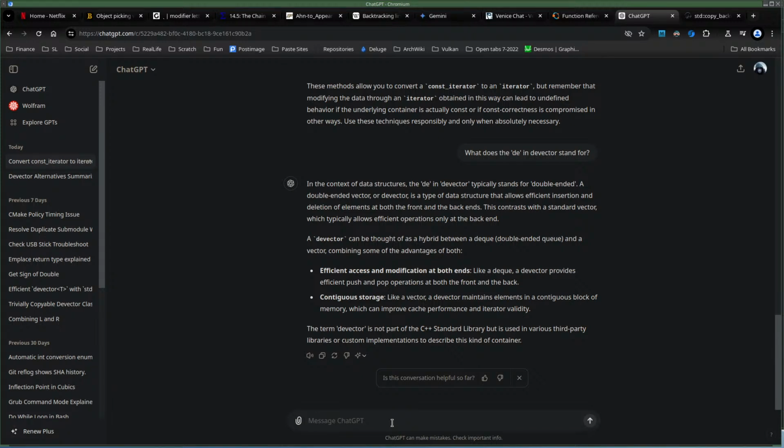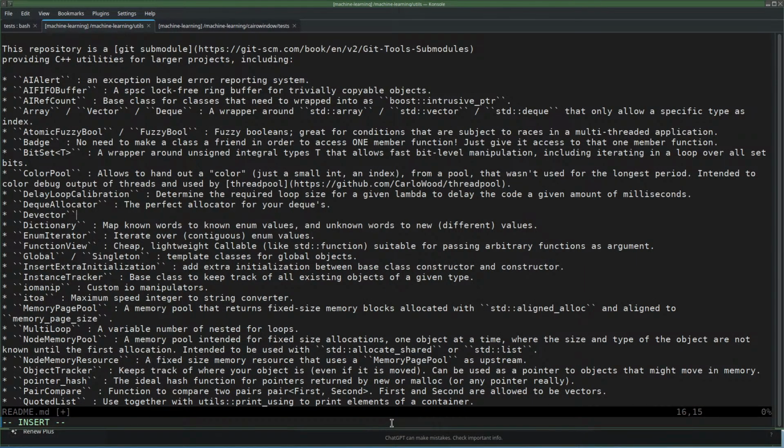DEQ, double-ended Q. It's like the FIFO buffer then, right?